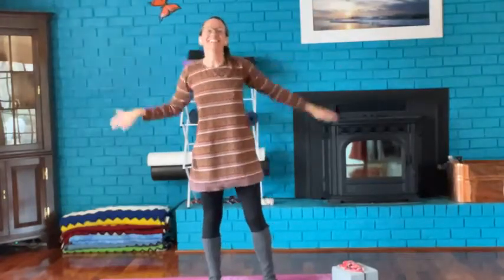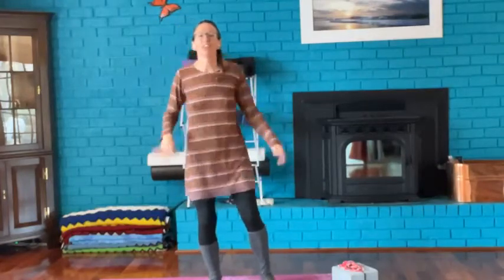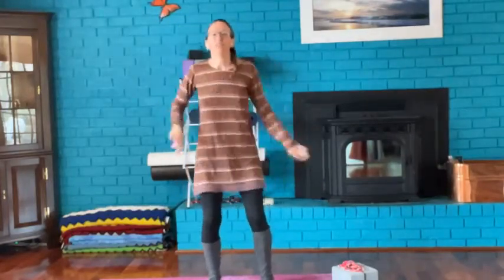Excellent. All right. Let's shake out those arms again. Shaking from the shoulders, shaking from those elbows, flopping at the wrists. Let's open and close at the elbows so both arms extend long. If you have any limitations, do the best you can. Keep bending at those knees. Feeling fabulous. Wonderful. Oh, just loving the Qigong energy today.